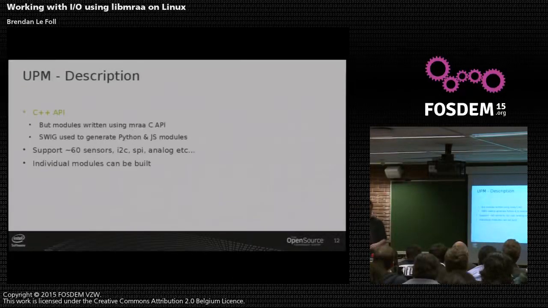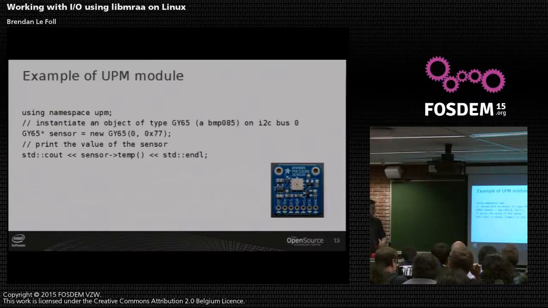And you can replace them, and they try and follow a fairly similar pattern, so all temperature sensors have a similar call for getting the temperature. So essentially, you can write your code and be fairly temperature sensor agnostic. Let's say you pick one sensor, you use it, then you pick another one, and it'll just work. The idea is for people to quickly write code and not bother about what an I2C device is.